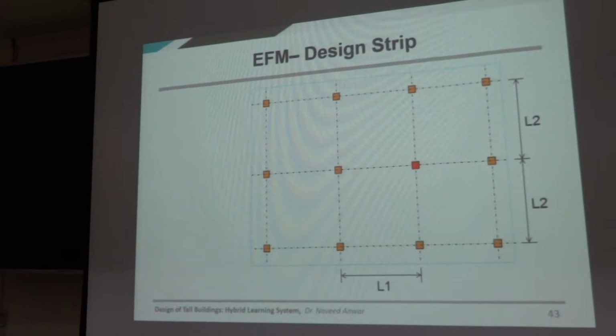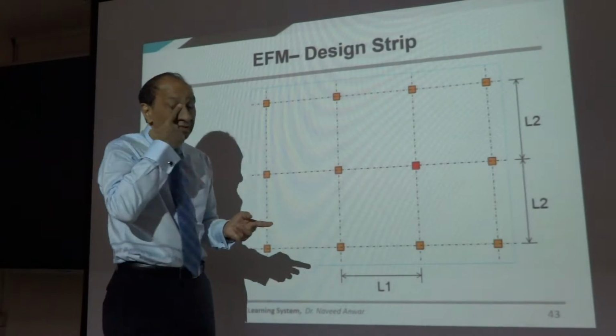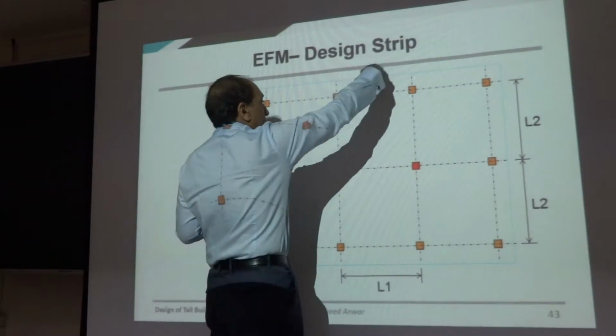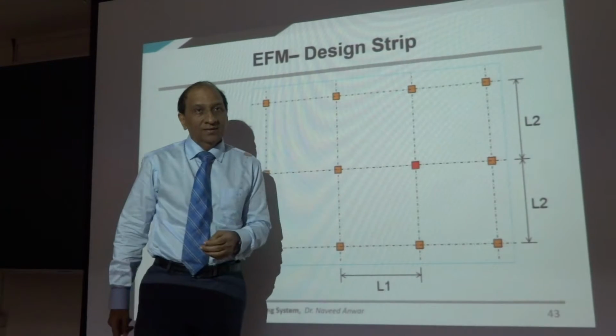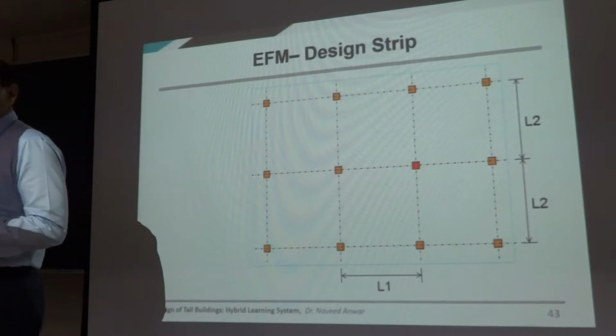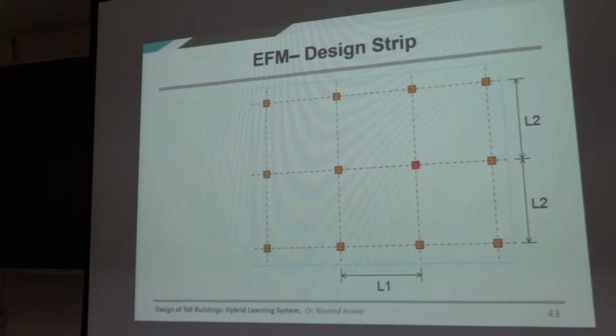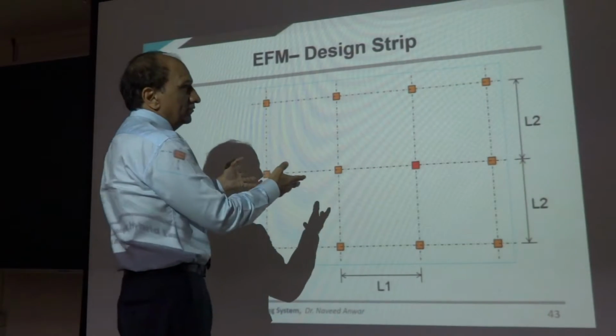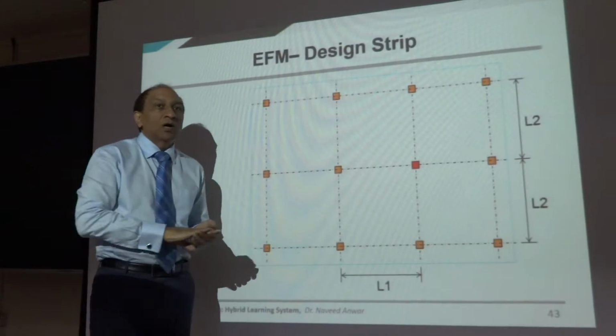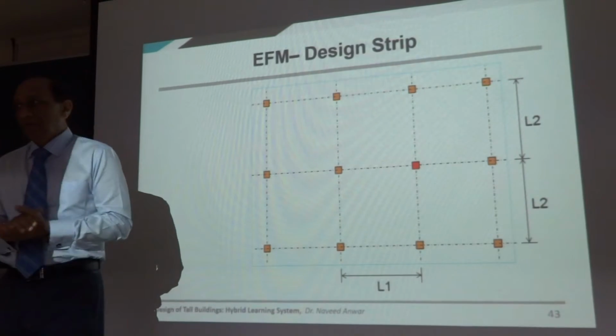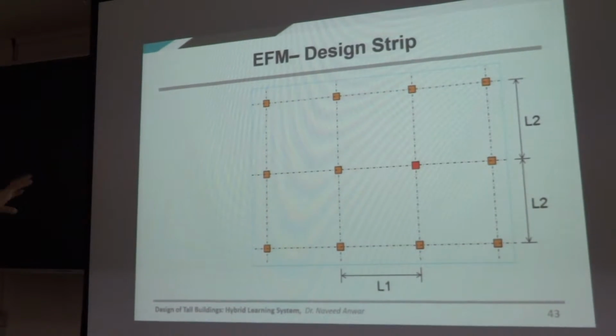You can say easily, well, many buildings are not like this. They have inclined center lines. What do you do with that? So we try to, and of course it's a problem where you need to create strips along column lines wherever they're going, right? Sometimes they are very random, so it becomes difficult. So practically, it's not all that easy to create such strips always, right? And so we have to be careful and we have to use our judgment on how to do that. And that's another aspect we can talk about later. But let's finish the concept first.